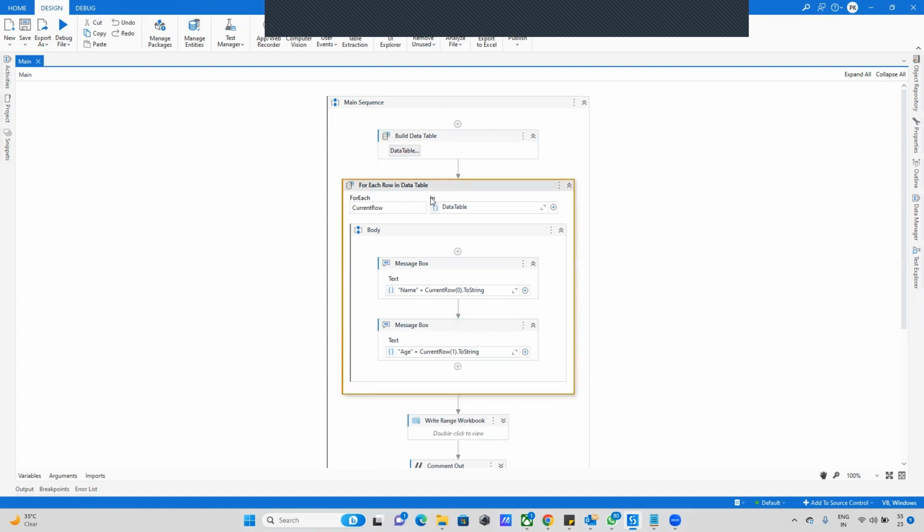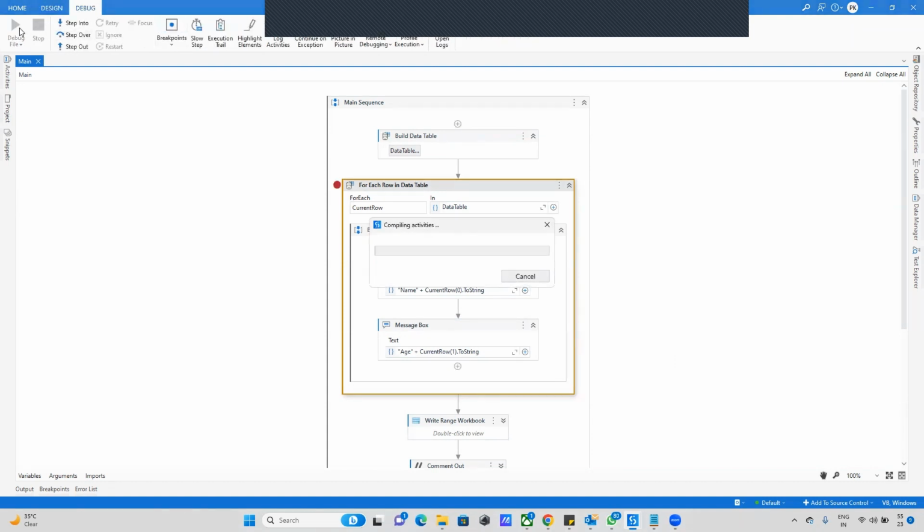Where will this be used? For example, you have one form in which you need to update the data one by one. For that purpose, we are using the loops. Now I will run this in debug mode. It's better to run every time in debug mode, until you have very good knowledge of UiPath. Later you can run however you like, it's fine. For the starting purpose, just go with debug mode itself.